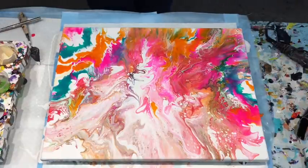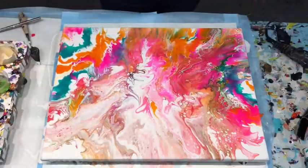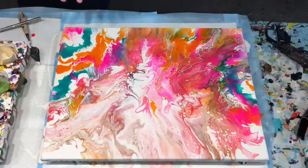It's lovely. I mean, this is way over the top. I should scoop out all this center, but it is so bright and vibrant. I just know so many people that will love this.